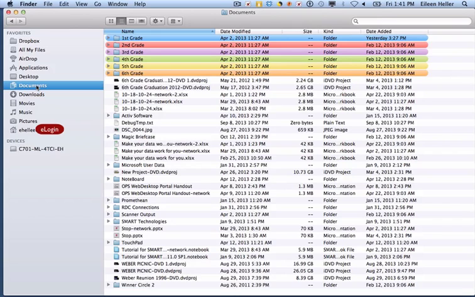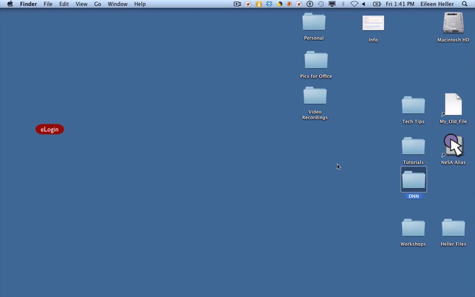They do ask that you don't put any documents that you're no longer using, so this is a good time to start cleaning up some of the documents that you no longer need. When you're going to transfer them to the H drive, you need to make sure that you are within the OPS network so that it can find the server.